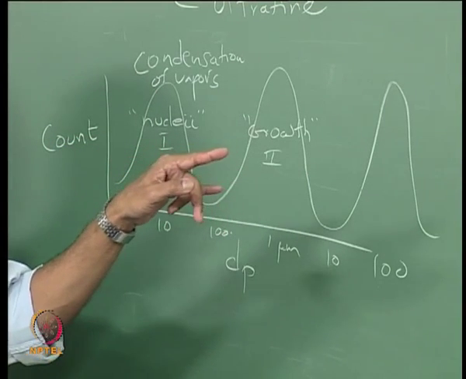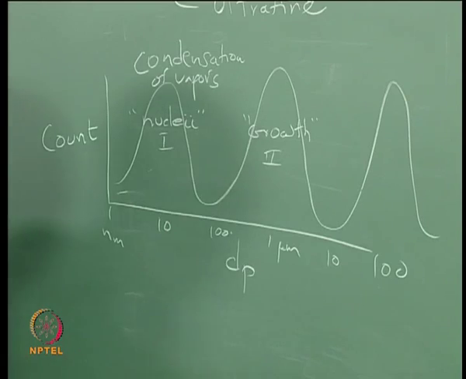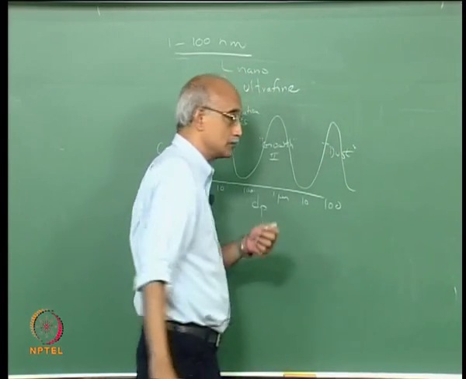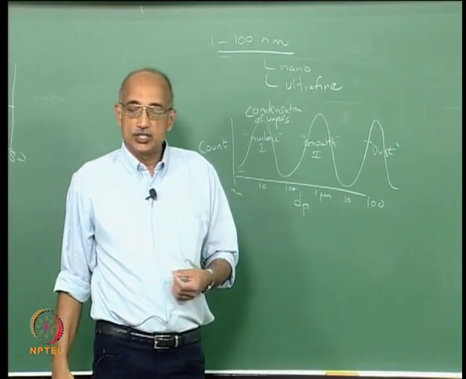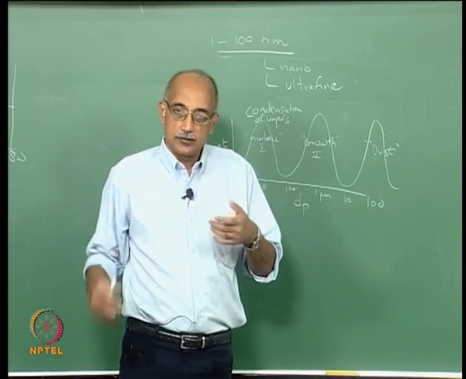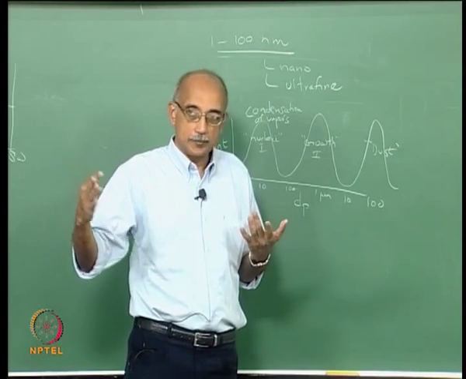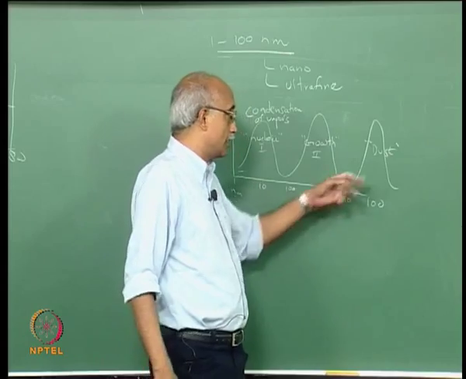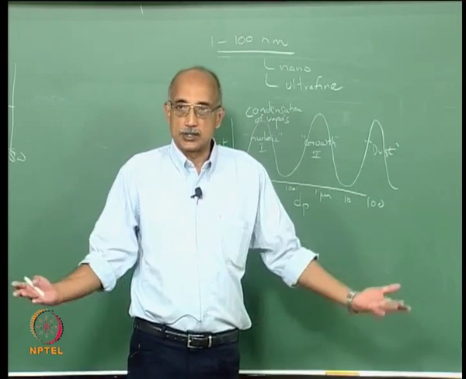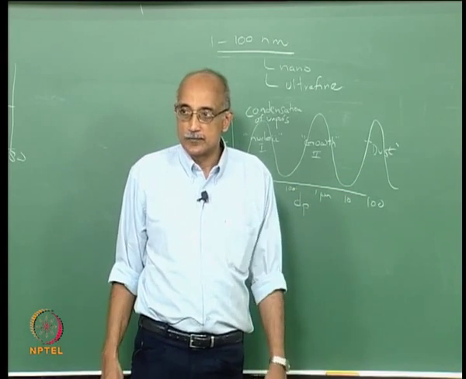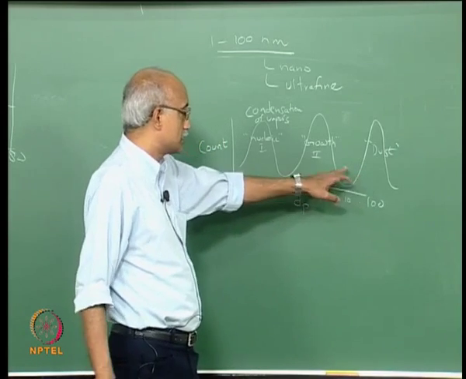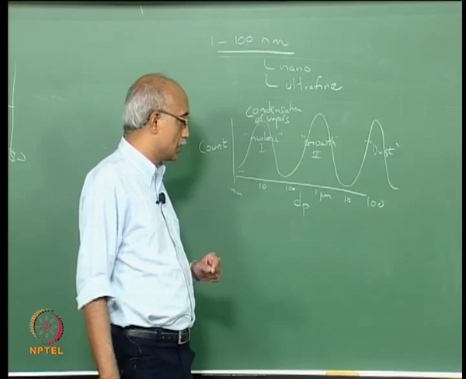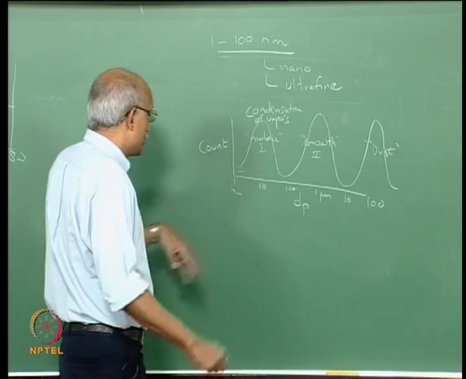The third phase now is distinctly different from these two, and it is actually most of the time not related to these two. It comes from an independent source. For example, this could be just your dust particles, or again it could be industry emissions that are in a larger size range compared to the types of emissions that are participating here, or this could also be due to spewing aerosols that are getting into the environment. So the source here is distinctly different from the source of particles in these two cases.